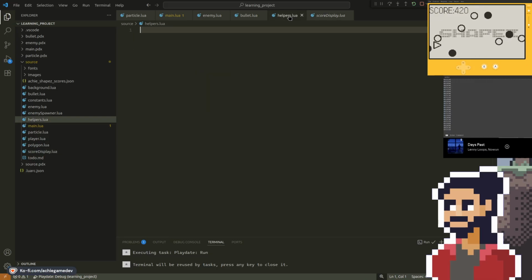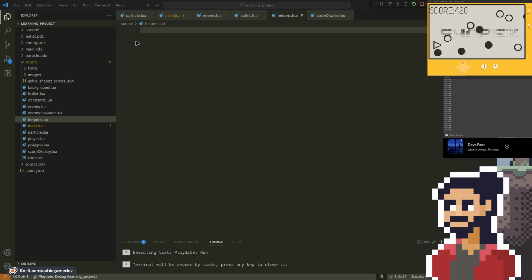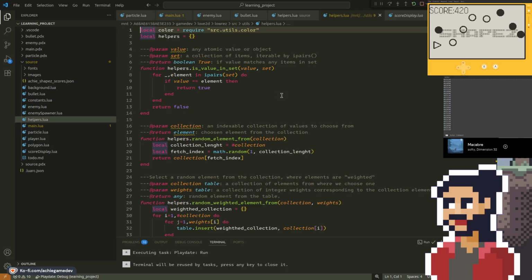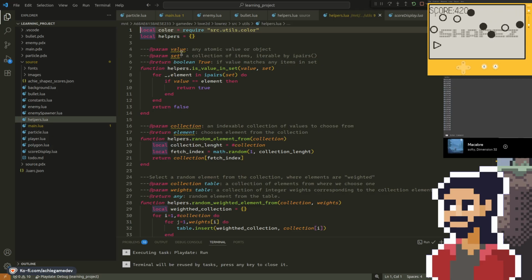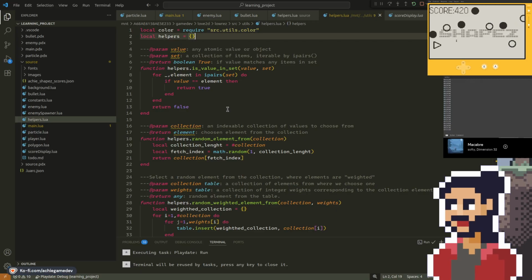So, helper.lua, and I need my other helper.lua because I'm not rewriting everything, that is for sure. Source utils helpers. Oh, I need my color. No, not yet. That's not fully needed.